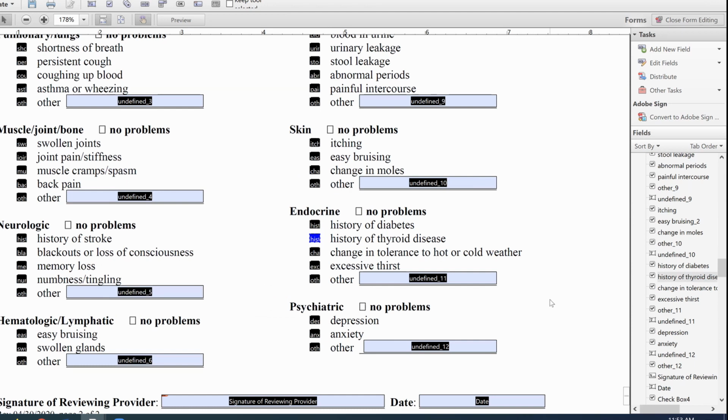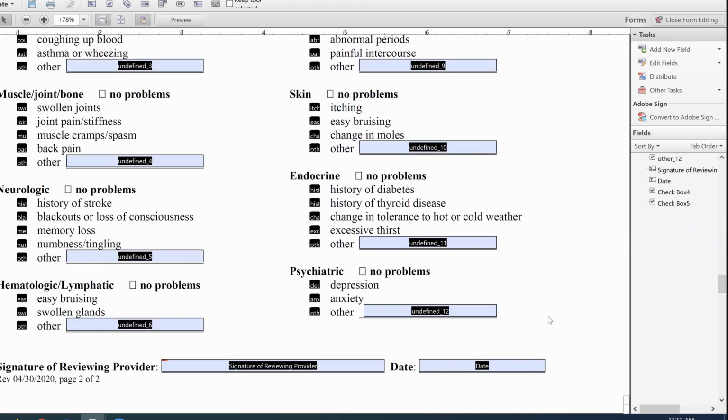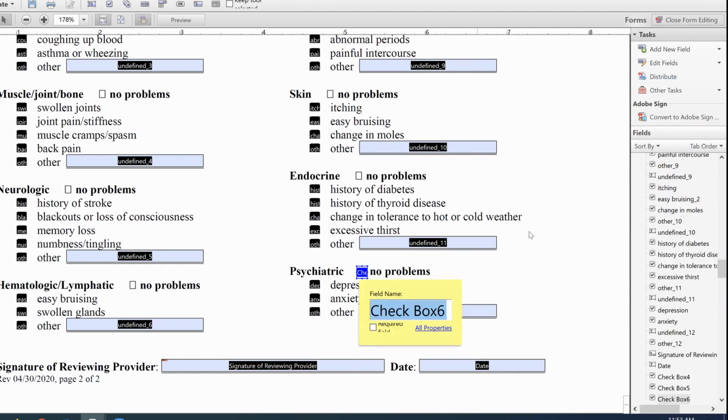So I can change that if I want to, but when you look over here, you can actually see all the different naming of each box, which is great. So you can name these checkboxes too. So for example, let's say I wanted to put a checkbox here. Instead of calling it checkbox, what is it, 6 or 7? Let's see. 6. I can name it psych. I can name it checkbox psych. You don't have to do that, but it may make it easier for you to put it together.